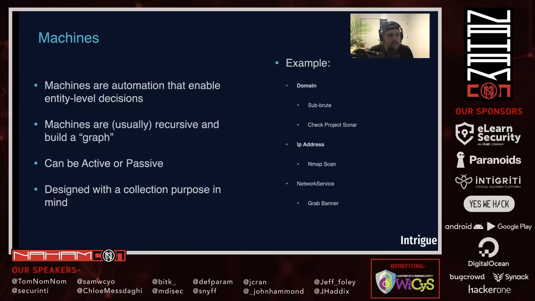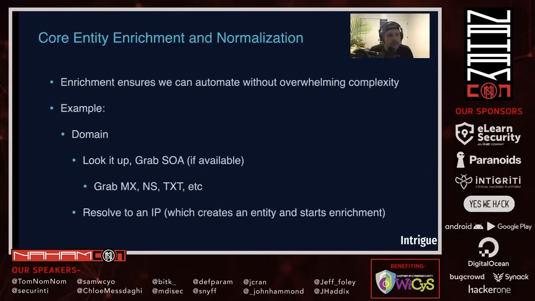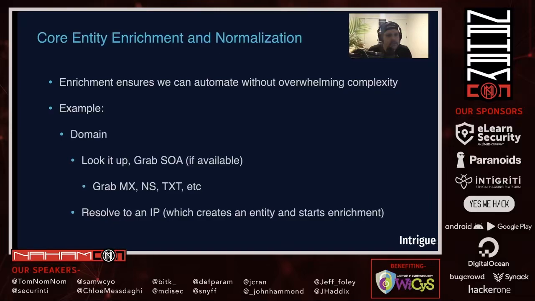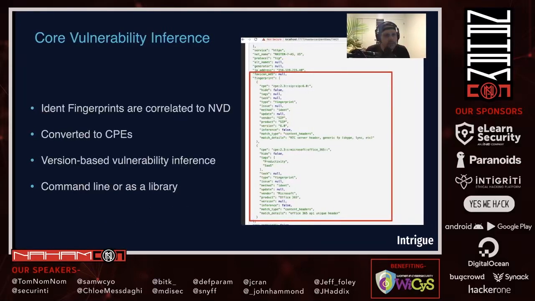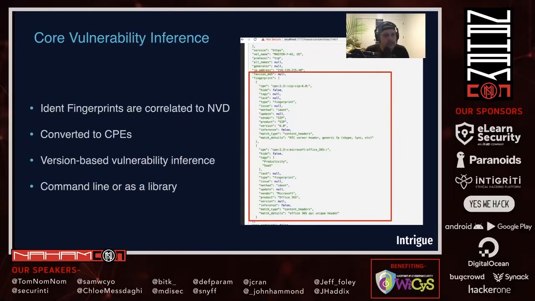So these features put together, combined with that enrichment that we talked about as we loaded in an entity with the create entity function, which effectively ensures that we can automate and build upon the entity, lets us build automation without overwhelming complexity. And once we do that, and we combine it with that fingerprinting function at the beginning that I mentioned, Ident, this gives us a quite powerful capability. So let's just do a quick demo of that.